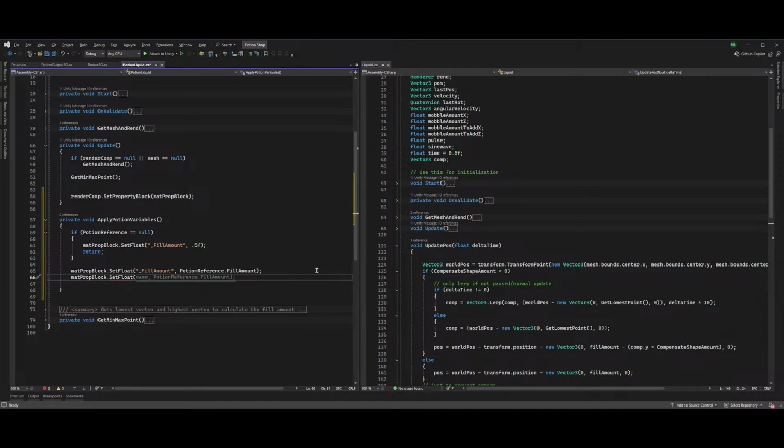Float. Top color. Right, that's not a float. What am I doing? Color. Tint.